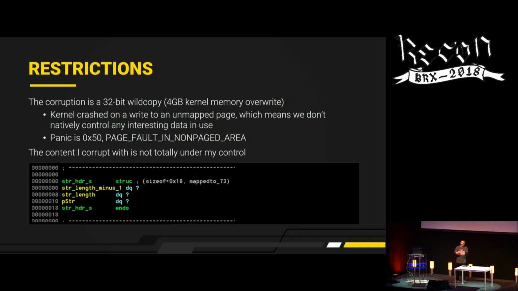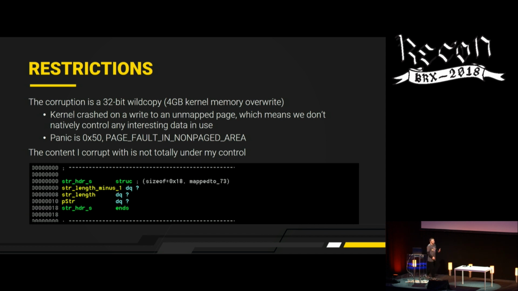Now, let's assume just for fun that I give you, as a Christmas present, a really cool technique to stop the wild copy. So this is on me, I will stop the wild copy for you. You still have a problem, because even if you find the perfect structure, which has pointers that you can read from, write to, and jump to, or it has length or something like that, you still corrupt with the headers. And the headers are just like len-1, len pointer, len-1, len pointer. So we can't control the content that you corrupt with. So we need to solve that.